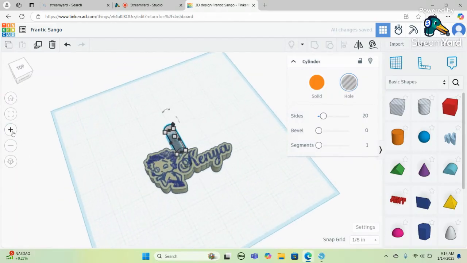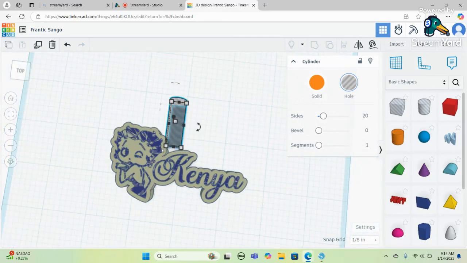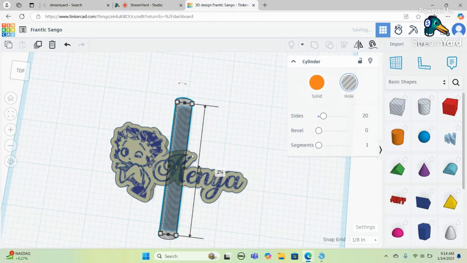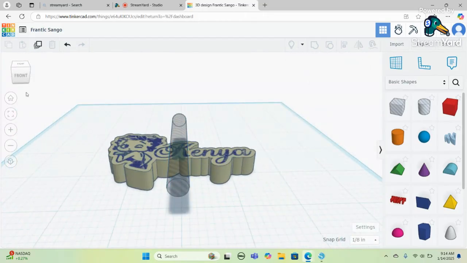Now, I don't want to do it up in no crease or corner too bad, because then it'll cut a hole. So I got to be kind of careful where I put it at. So let's see. Here's the little black square. You just drag it down like that. So I'm going to put it about right in there. If I did it even, it's going to probably end up in the middle of this K and this E, and that's not going to be good because it's going to cut a hole up in there, and it's not what I want. Now, it probably will be fine, but that ain't what I want.